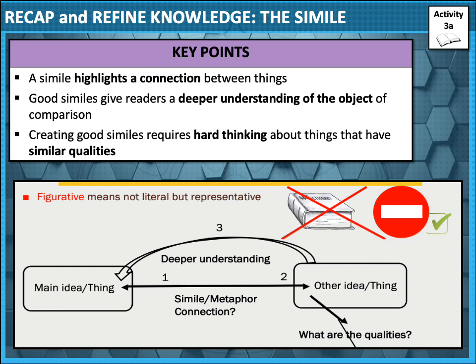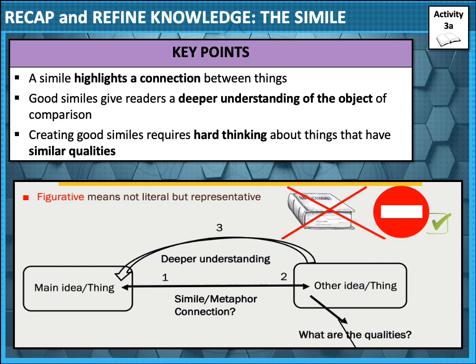A misconception that we often have about similes, or something that we often say when we're trying to define a simile, is that a simile is a comparison using the words like or as. Well, it is that, but a simile does so much more than that. By highlighting a connection between things, it should give you a much deeper understanding about the main idea or thing that is being compared.